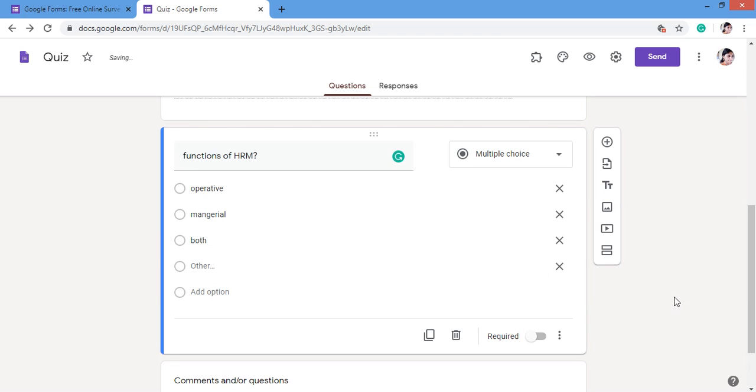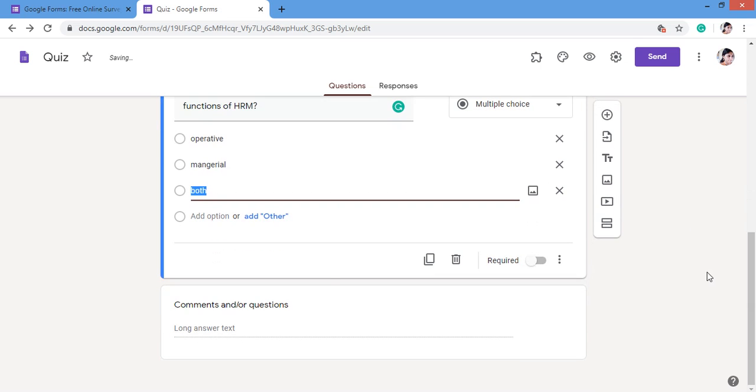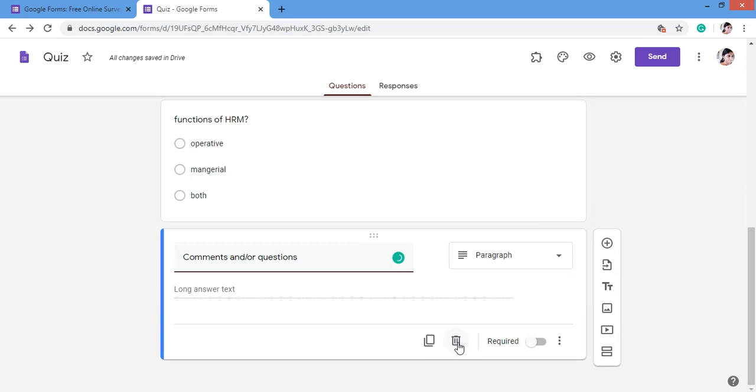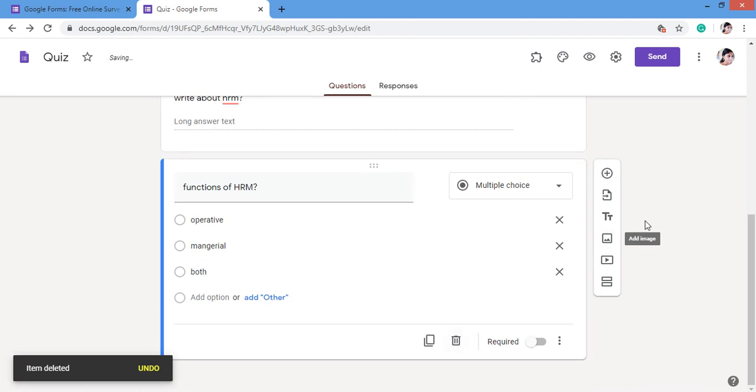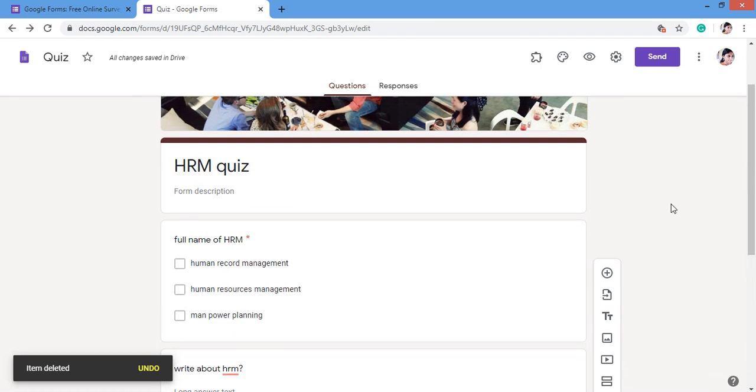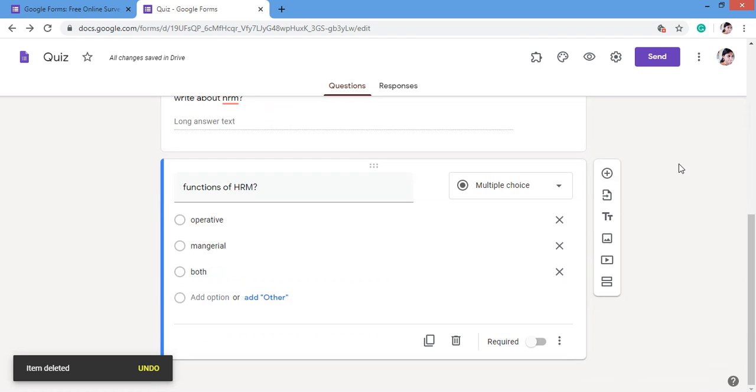Now, after adding, it automatically shows this. Now, if I don't want to add this question in my questionnaire, that is in my Google form, I can delete it. For example, these two questions are the introduction part of my Google form.